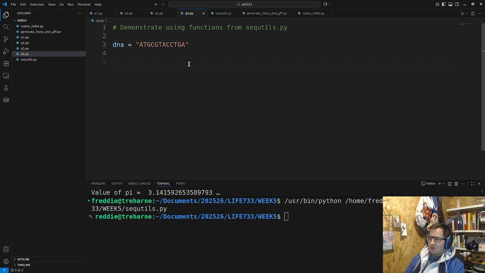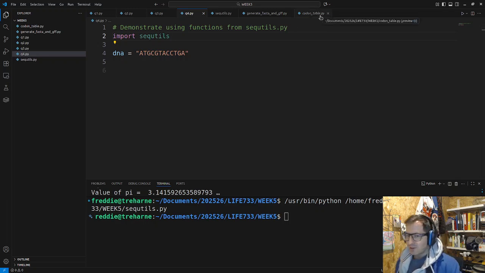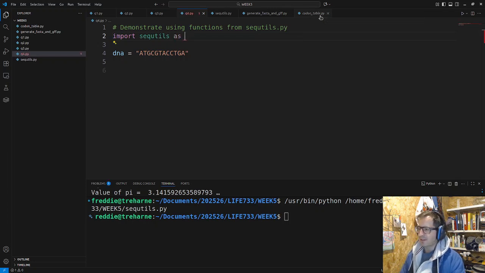What I want to do now is import. In fact, you should make all of your import statements at the very top. So I'm going to import cqtils. There it is. If you've done it right and it's in the same folder that you're working in, it should find it. Now there's a couple of ways I can do this. As I showed you in the last video, I could have done it as su cqtils, and then use su as my module name with a dot afterwards to call any functions in there. I am going to just leave it like that, so we'll call it explicitly.